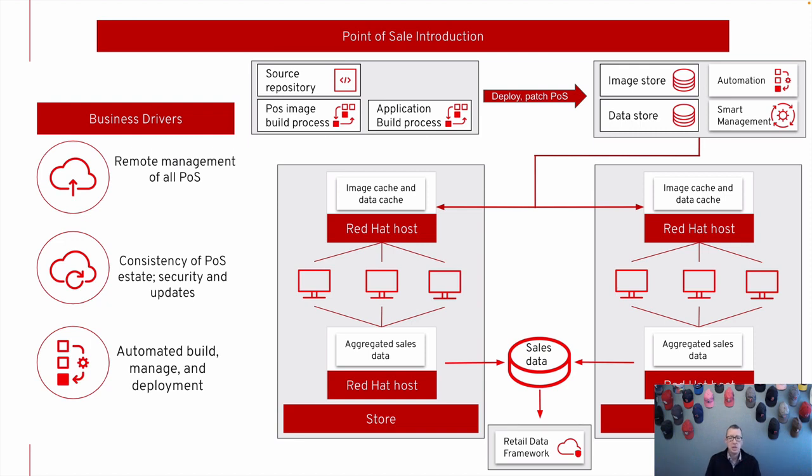There are many more. So the final one I promised you in the abstract was the point of sale. Point of sale here has to do with a retail organization, developers in the top center there, deploying everything out to their image store. That's being spread around to the various retail locations. Where it's being pushed to the point of sale, whether it's apps or data collection or whatever it is, those images are being updated and deployed as needed, and collecting from the endpoints, the various stores, we're finding sales data and feeding that back into our retail data framework so we can keep our stock control and that kind of stuff.